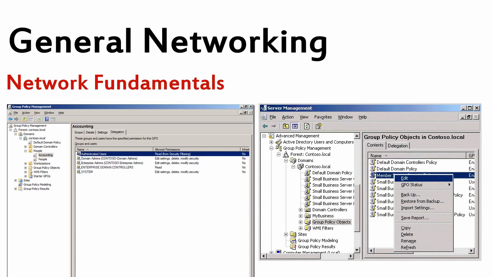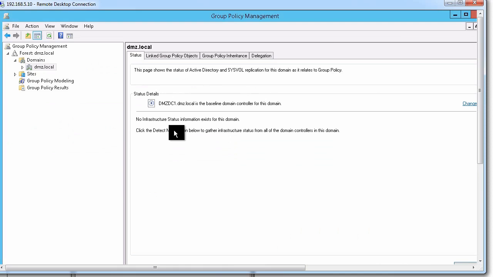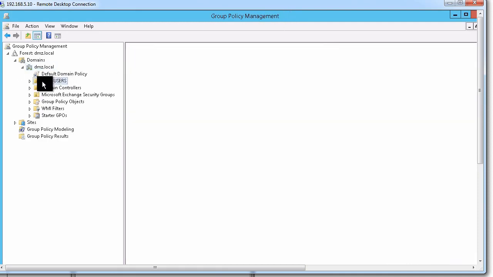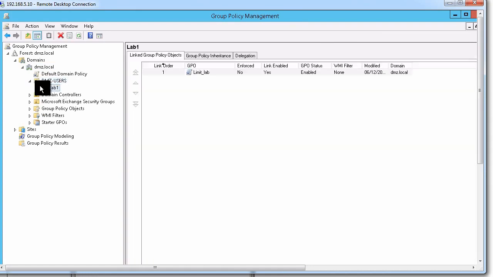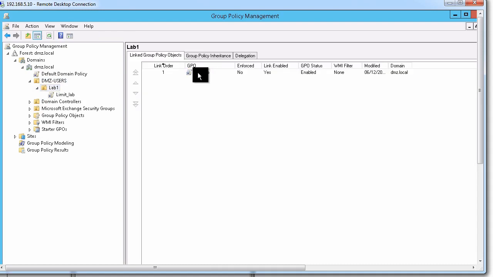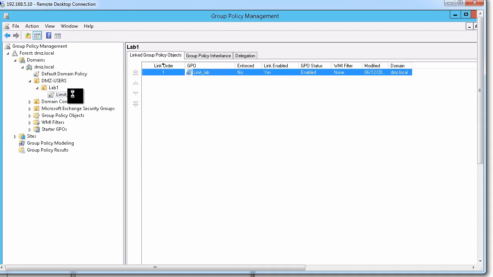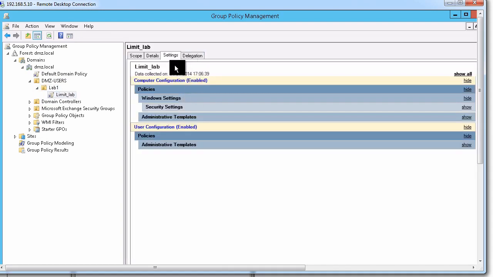And I did that. I'm going to show you that. I created a test Windows 7 PC for my remote students. The same, I wanted to lock it down. I'll show you what I did and how to achieve that. That is Windows Server 2012. We go to Group Policy Management. I put this user in Lab 1 OU, and this is my group policy object. When you click on it, it will show you all settings that I have applied in it.